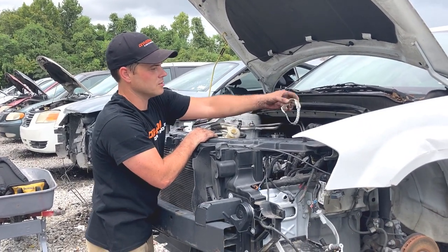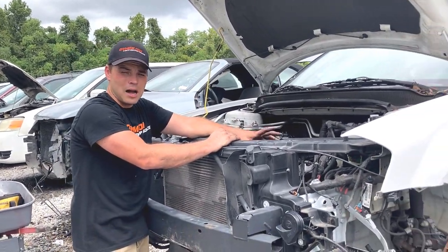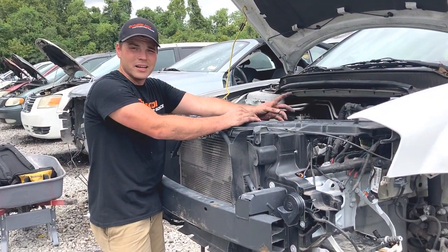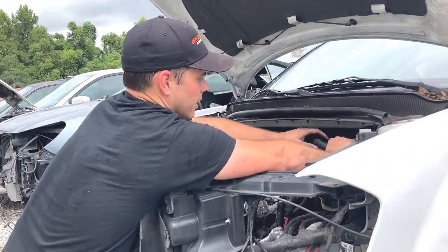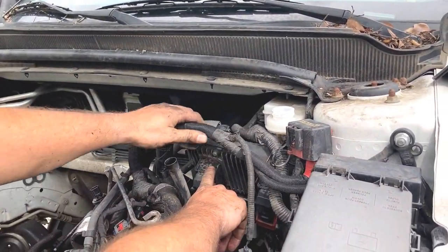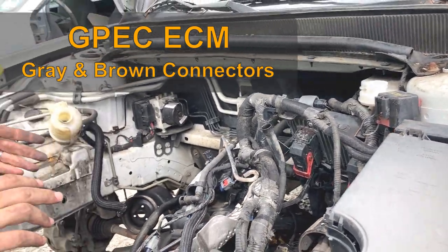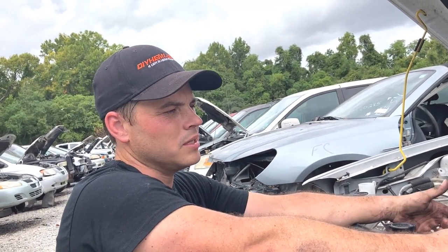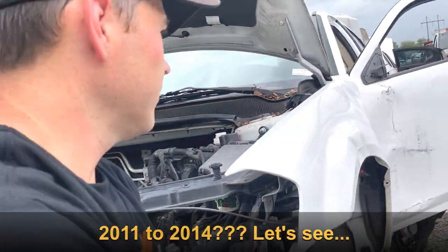That's interesting. Okay, so we stumbled across this Avenger. I'm not sure what year it is, so I'm going to go ahead and try to guess for you guys today. So what we've noticed is it's not a Hemi, but it does have a GPEC 2 ECM. So we're going to take a look at the ECM right here. And immediately we notice it has a gray and a brown connector. So for me, gray and brown connectors should be pre the dates of when they were locked. So I'm going to say the year of this vehicle is probably somewhere between 2011 and 2014. So let's take a look and see if I'm right.